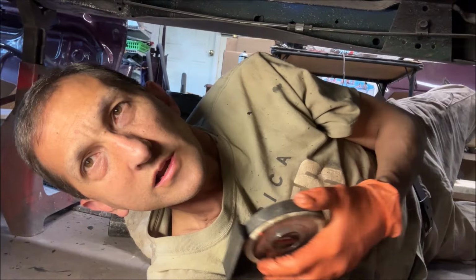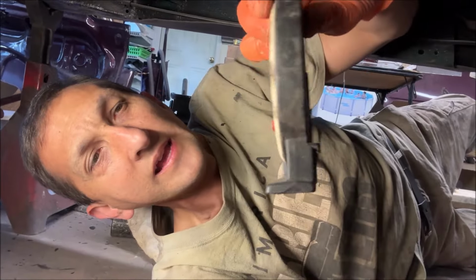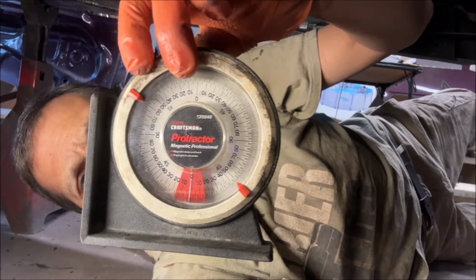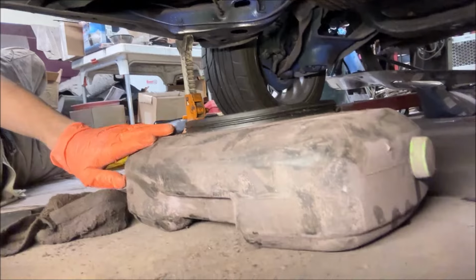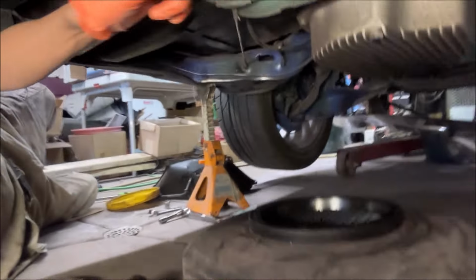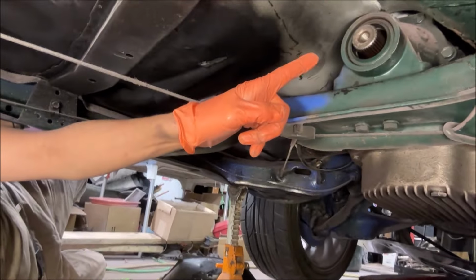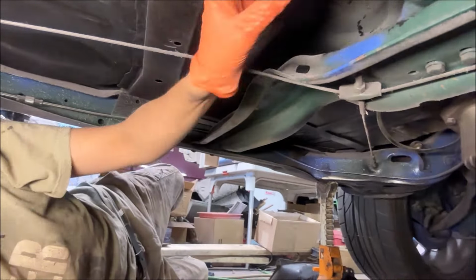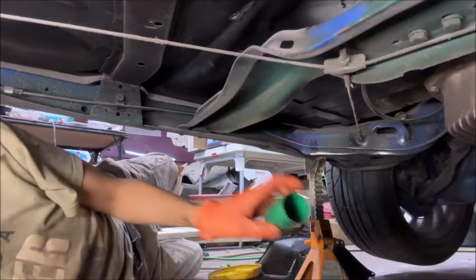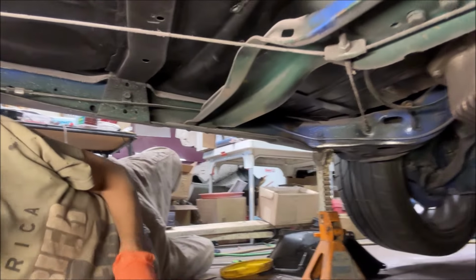Now I'm underneath the car, and I'm gonna show you what I'm gonna do next. I have here a simple magnetic protractor, and this is gonna be important later on. So first of all, you can see here, I've already drained the transmission fluid, because if I had not drained the transmission fluid and I took the drive shaft out, or in this case, the drive shaft plug out, transmission fluid would be pouring out right now.